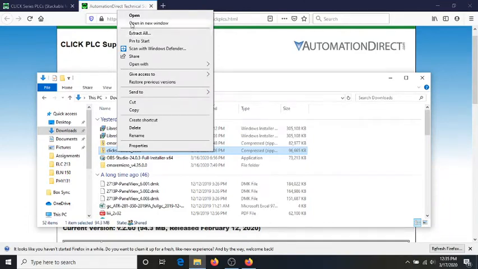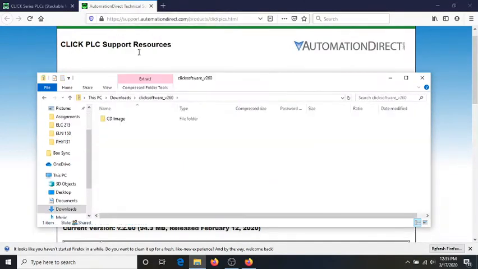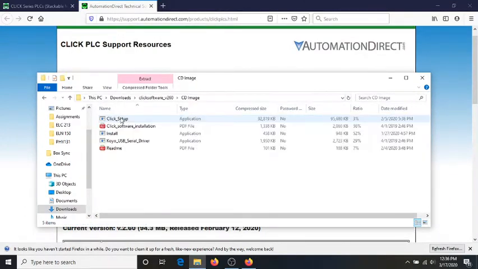So I'm going to right mouse click on it, and I'm going to tell it to open. And I'm going to open again, and then what we want to do is install. We don't have to do the serial driver, unless you've got a PLC at home you want to talk to.